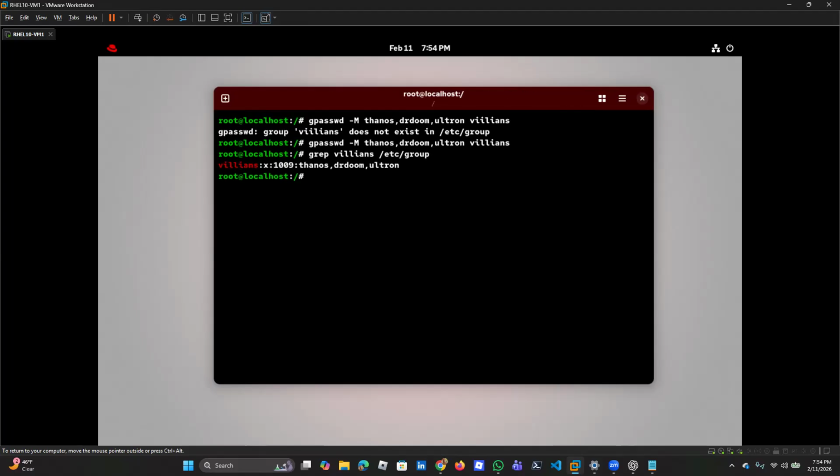There we go. Thanos, Doctor Doom, Ultron. So we have our superheroes, our Avengers, and we have our evil villains in the villain group. So that's how you do it.